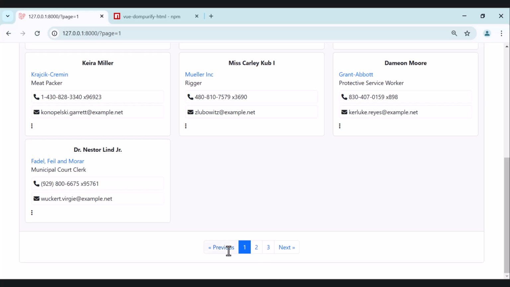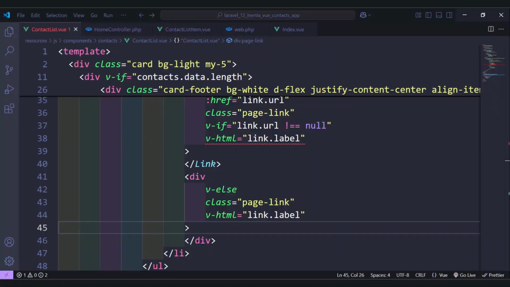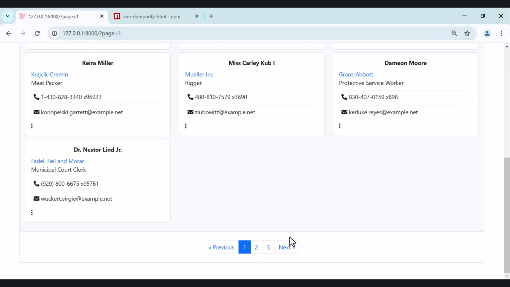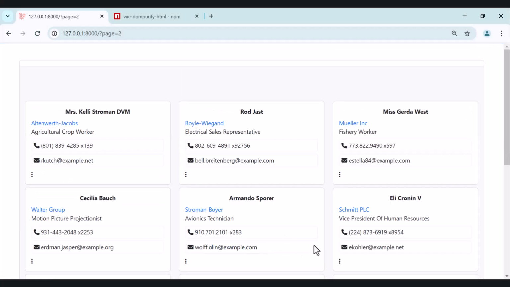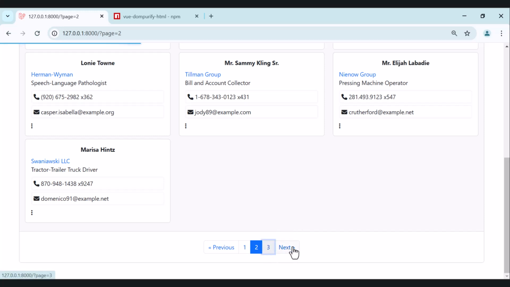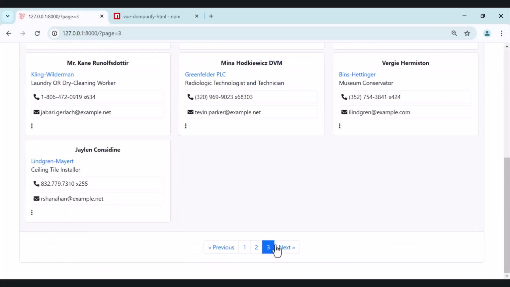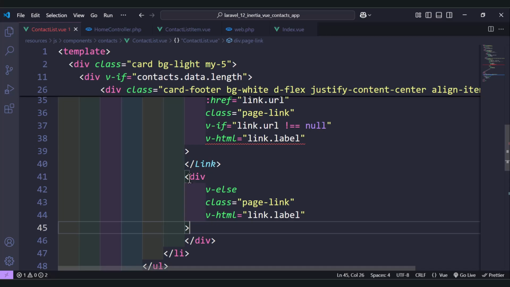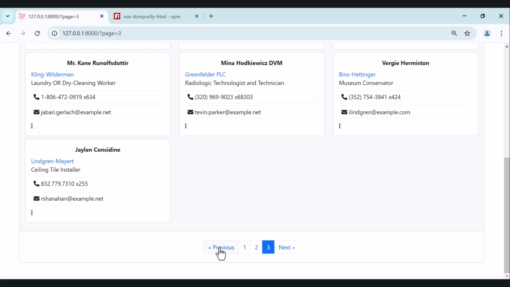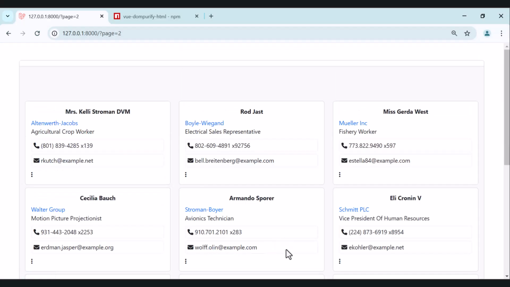So let's see. Now, as you can see, we have the previous. We can't click here because this is a div, not a link. So if we click on next, and when we reach the third page, now we don't have a next page. As you can see, I cannot click on this link. This is a div now, not a link. So the previous is a link, okay?